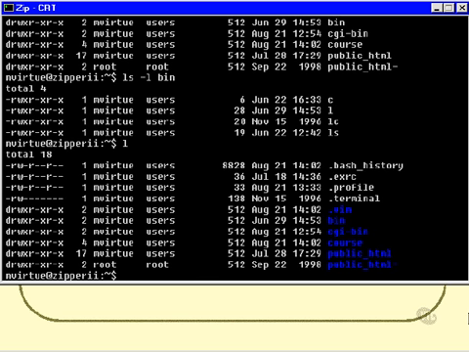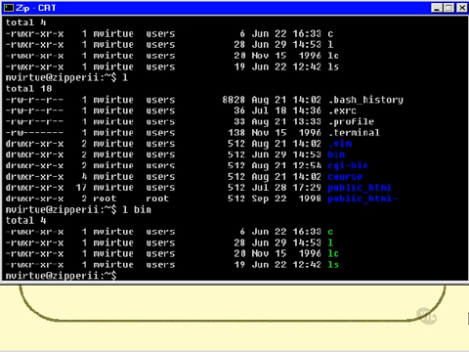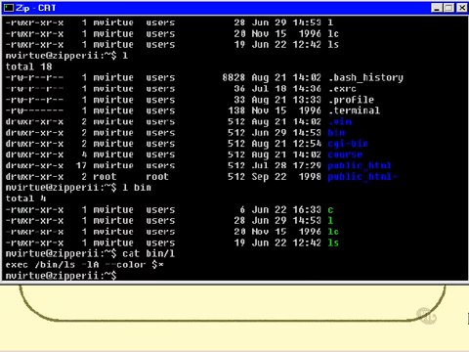So I could, for example, say L of bin, and it shows me that the green ones are executable files, the blue ones are subdirectories. So what does my L script look like? Well, it's very simple. I'll just do a cat of bin/L, and it's just that. It's just ls with a few clever options, and notice that I'm using exec as well. That just saves a bit of memory on the system.